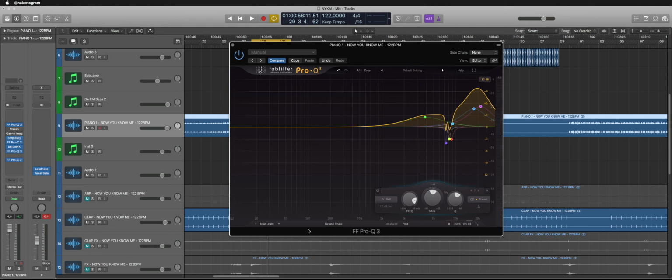Zero latency is going to do what it does. It's without latency, without really any CPU usage. This is a little bit more CPU usage, a little bit more latency, but it sounds a little bit better, and it's going to add up, especially, as I've said, if you use multiple adjustments in the high end. It's going to matter. You can either use a different EQ, that's also an option, but if you use this Pro Q3, especially with a bunch of little adjustments, which I do as well, then I would highly recommend switching to natural phase.